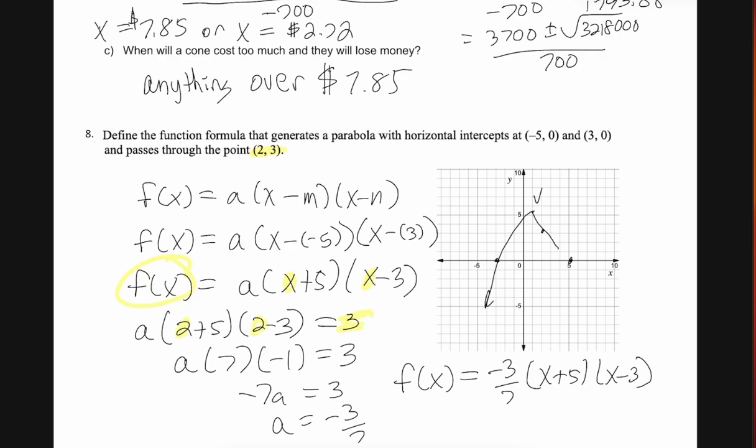So I'm not doing a good job, but okay, so we hit -5 and 3. I'm like, something is not right. -5 and 3. So our vertex is at -1. Like that wasn't right. We go through the point (2, 3). Our vertex is at -1, I think it's right here. Yes, that looks so much better.